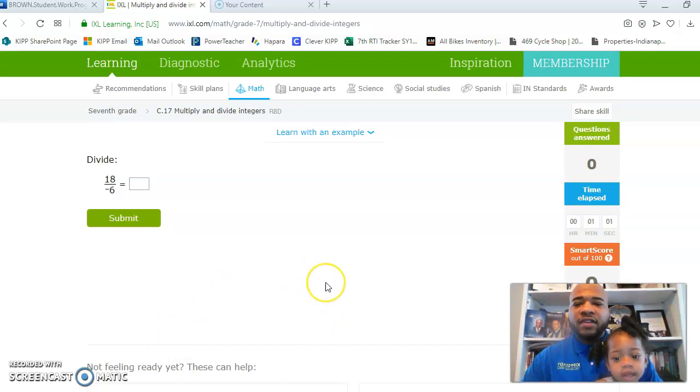All right, class, so look at this. In this lesson, we're going to talk about multiplying and dividing integers. And we need to talk about what we will do with signs. So let's look at this problem. I'll try to make sure we get at least one of each problem in.